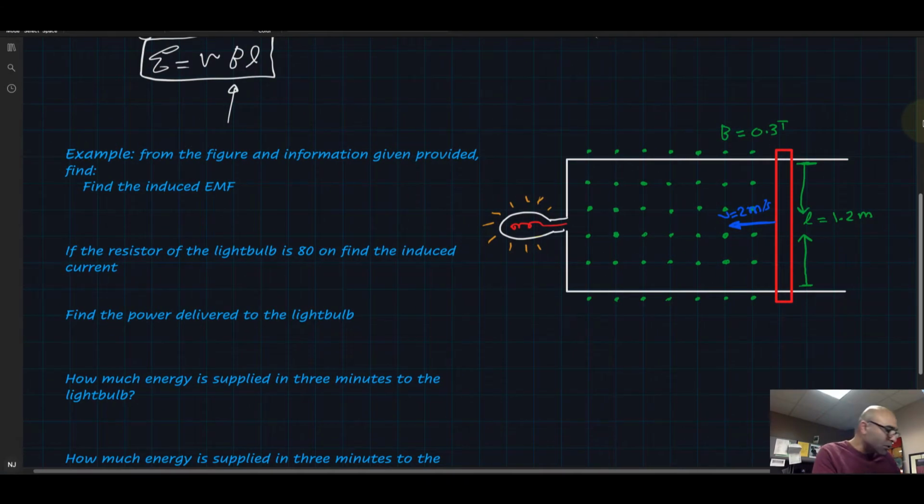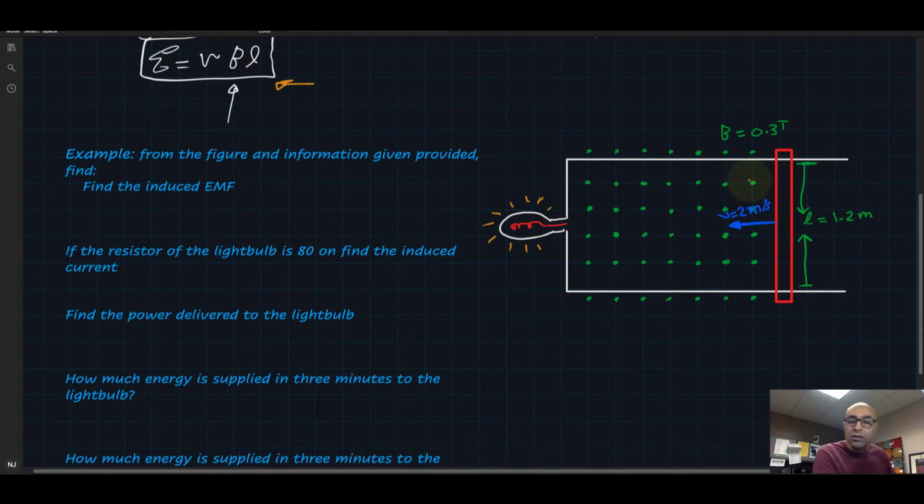So as a demo example of this nice equation, which is inducing an electromotive force by moving a conductor, let's have a look at this example. In this example, as you can see in the figure, there is a conductor, and this conductor is being pushed by an outside agent, whatever that agent is, and it's being pushed to the left at 2 meters per second. The length of that conductor is 1.2 meters, and the magnetic field value that this whole circuit exists in is 0.3 Tesla. As you can see, the magnetic field is coming right up from the screen, perpendicular to you.